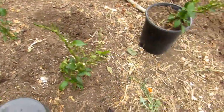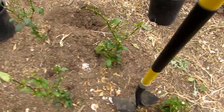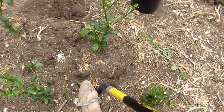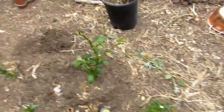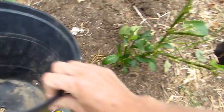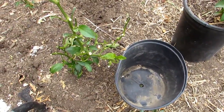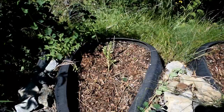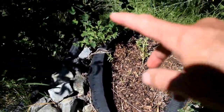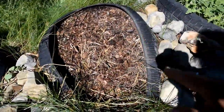And then the benefit of bringing those containers in just kept exploding and giving me more opportunity, because now I could start my seeds at any time. I could start my Swiss chard, I could start some lettuce, I could start whatever I wanted, and I wasn't constrained or restricted by the weather outside. I wasn't restricted by the soil. I wasn't restricted by anything. So the versatility that container gardening offered me right there was a huge bonus.